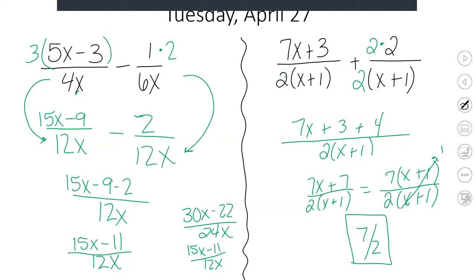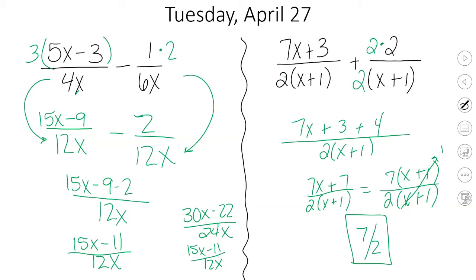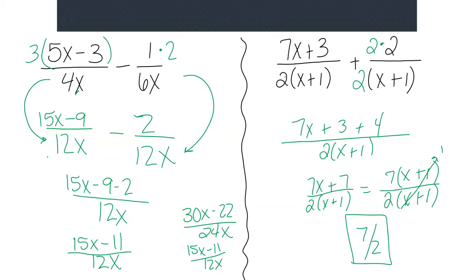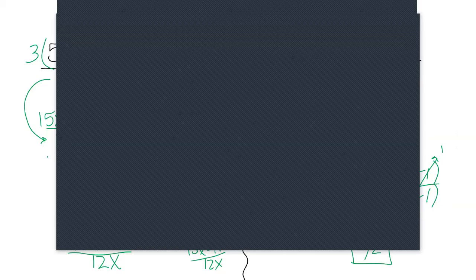Y'all, you have to get in a habit of being able to look at something and say, oh, they both have a 7 in common. Oh, they can't factor anything. Oh, this one I can make an easy chart for. And I am telling you right now, if you cannot do this, you need to get out of pre-cal for next year. This is the easiest thing you're going to do in pre-cal next year, okay? So that's just a heads up. Whenever we finish this unit, if you're still having trouble, you might want to go talk to your counselor about getting out of pre-cal.